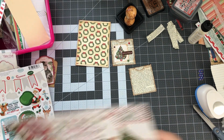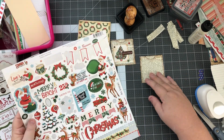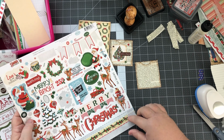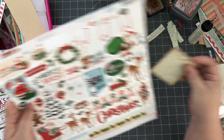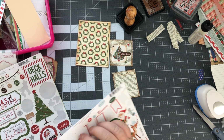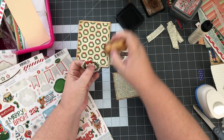Now, I noticed in that collection it does have some blue in it. This one here has some blue. I'm really, really liking this little Santa here, but I think he might be too big. Yeah, he's gonna be too big. Let's see, there's a wreath. Oh, that's pretty. Let's use that.